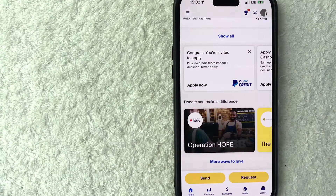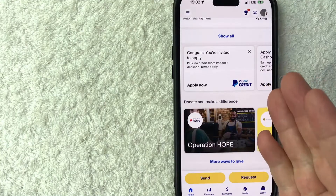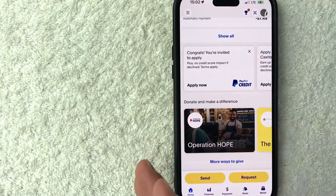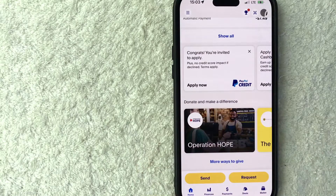Okay, guys, I went ahead and opened up my PayPal app. This is the home screen. Before we go any further, I'm going to let you know that to send Bitcoin from your PayPal to an external wallet, it's not available in all markets. My account is from the U.S., and even inside the U.S., there are some states that do not allow you to send Bitcoin to an external wallet from your PayPal. So just be aware of that. I did message PayPal recently and ask them when it's going to be available, and the answer they gave me was very general — they just said that it's rolling out to new markets all the time.